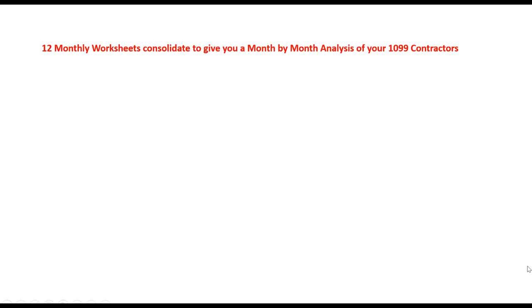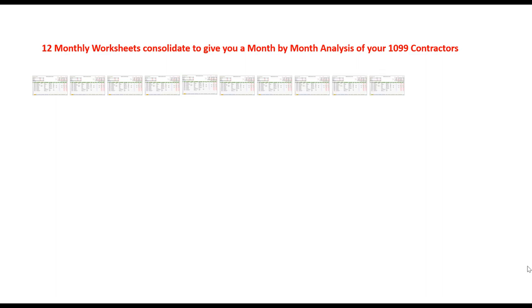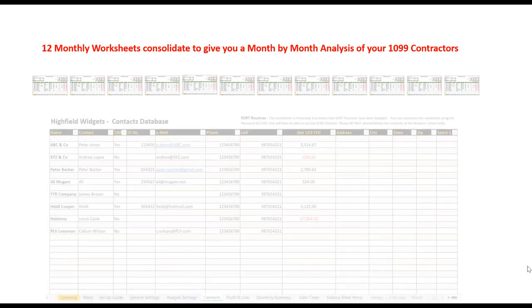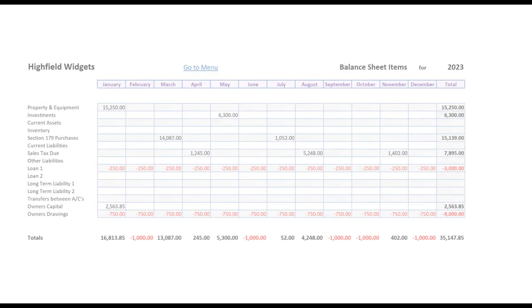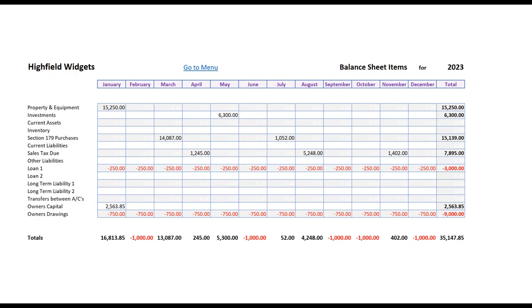The spreadsheet also incorporates a comprehensive contacts database. Here, you can record the basic information for your selected customers and suppliers. This database is linked directly to the monthly worksheets, so month-by-month turnover details are maintained. This is great for keeping on top of your 1099 contractors' financial records. A detailed record of your non-profit and loss items are also maintained in a simple month-by-month format.